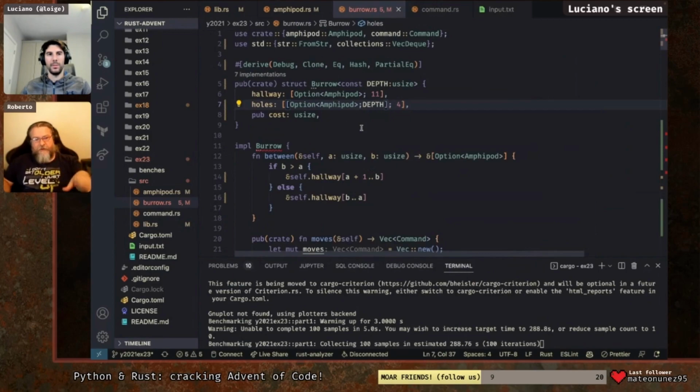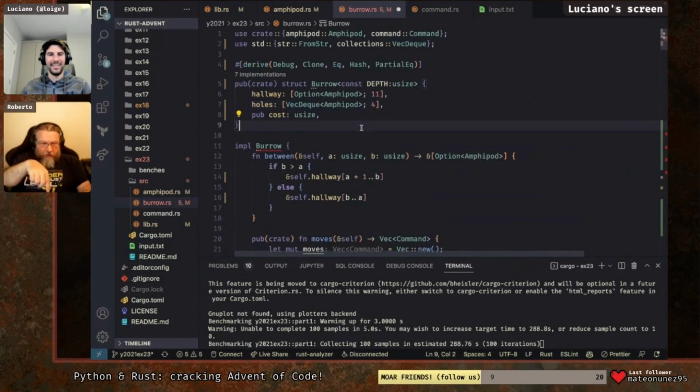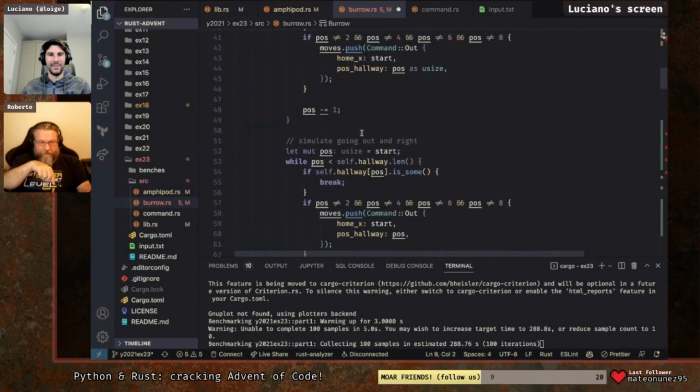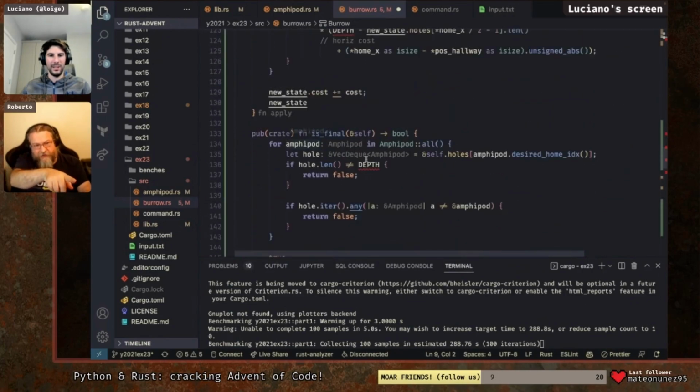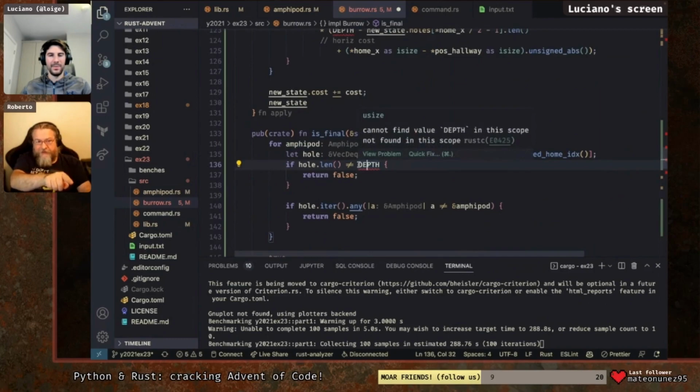Go back to before. Let's try. Go back to before. Revert to the vector, to the deque. Where do you want to see it? Let me understand. Revert this line. Okay. Now scroll to where we use depth. Aside from that, in the implementation we need, right? Yeah, go in the implementation of this block.